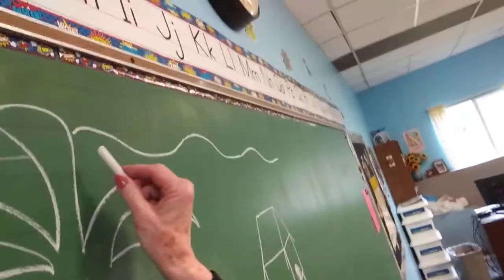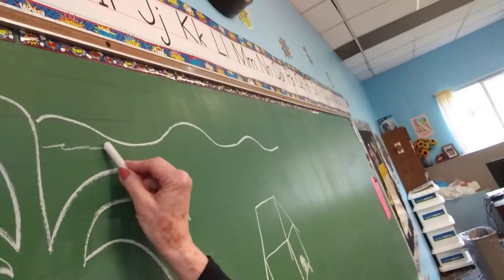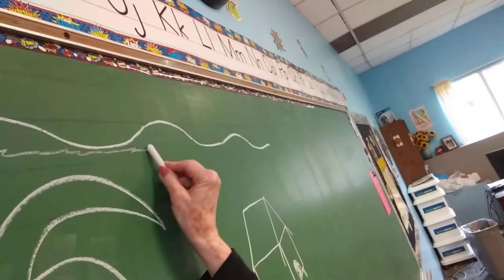You see what I did? Okay. Now, I got to skip over the leaf. The mountain doesn't grow over top of the leaf. See what I'm doing? See there? Got that?